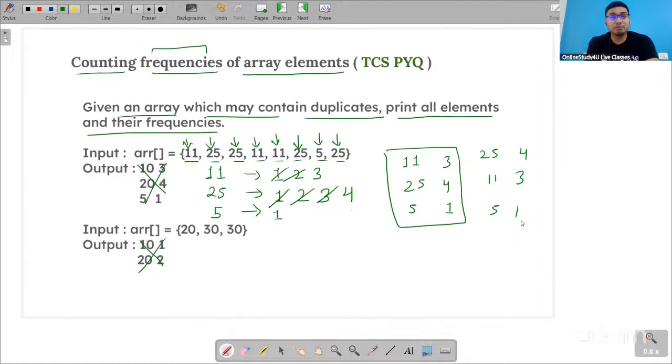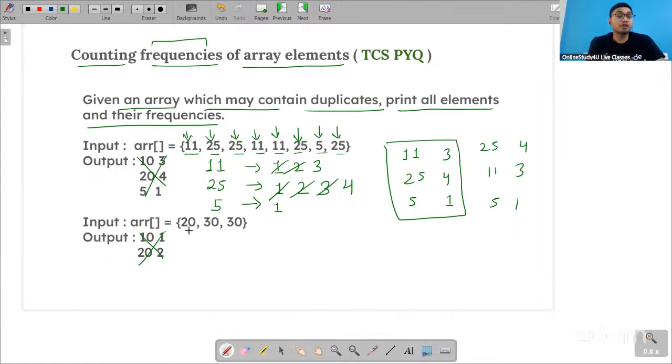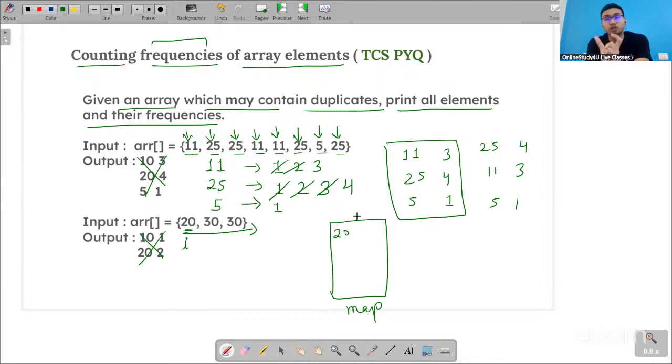To see the second example, what we will do? We will traverse the given array. Suppose I is here. First thing, I will be creating a hash map. Suppose I have created a hash map. Then I will be traversing the given array. The current element is 20. 20 is not in our map, so I will insert map.put 20. How many times is it coming? Initially it was 0, right now it will be 1. 20 is coming 1 time.